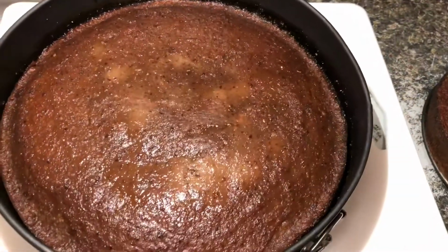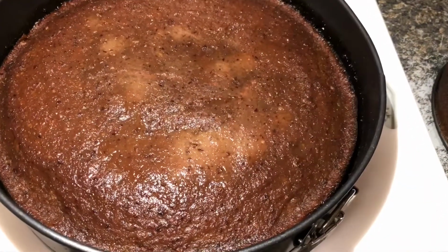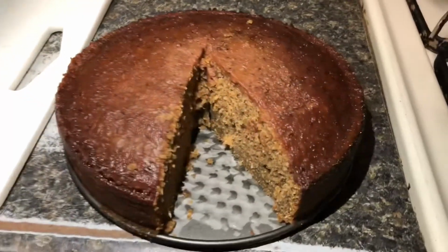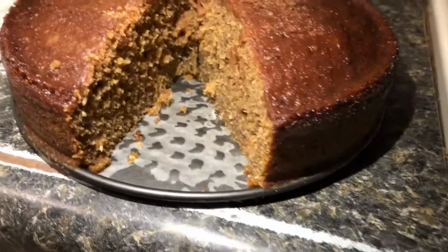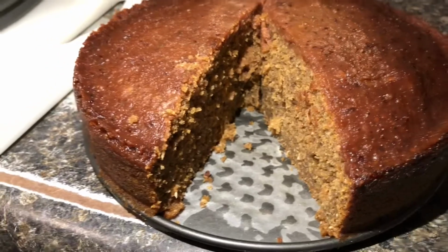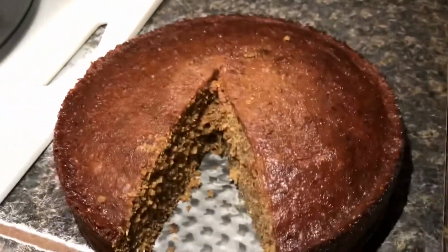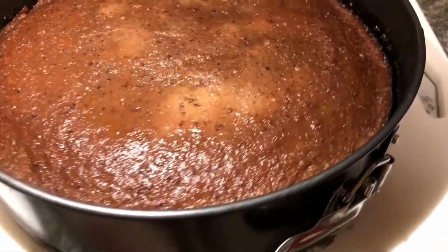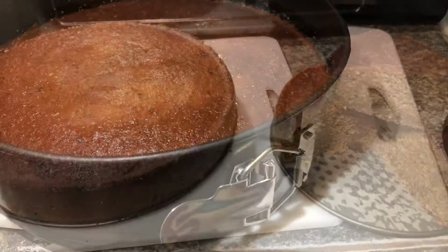Okay guys, my cakes are done. They've cooled off. They've been sitting for a few hours. As you can see, the small one has already been cut. Take a slice out of it. And it's so good, it's yummy. Tastes so good. I'm gonna go ahead and unfold this one, remove the pan.